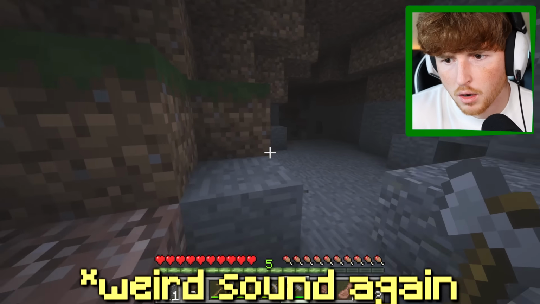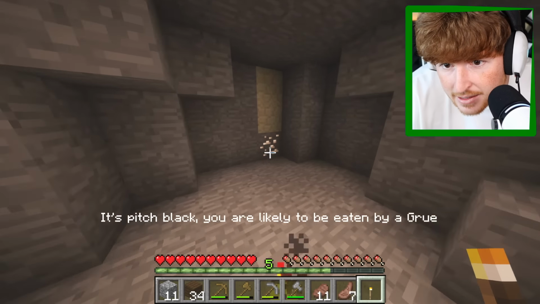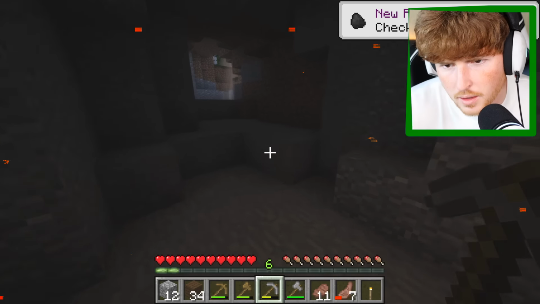We got another axe. What is that? What is that? Please give me iron. Yes! We got iron. Look, we got it. Let's freaking go. Wow, that's actually so lucky. No way we got one little iron vein. Okay, let's cook this.